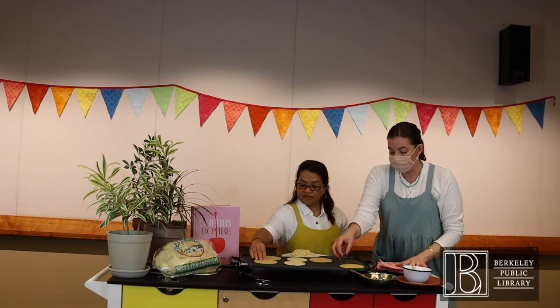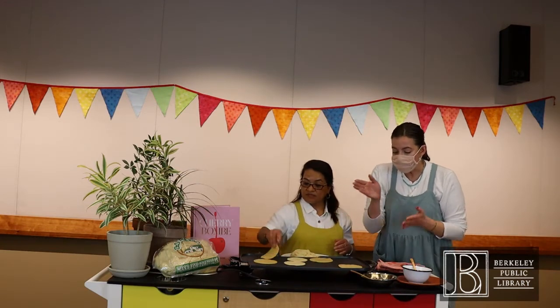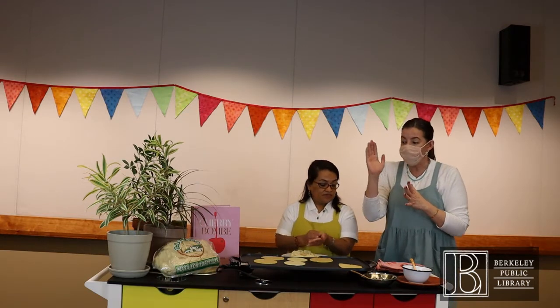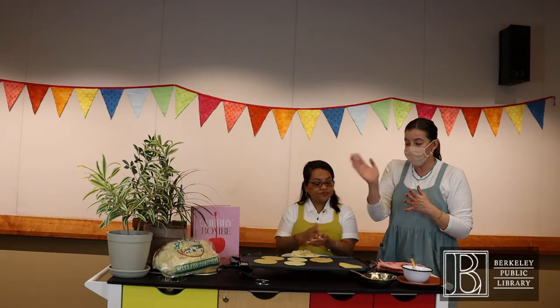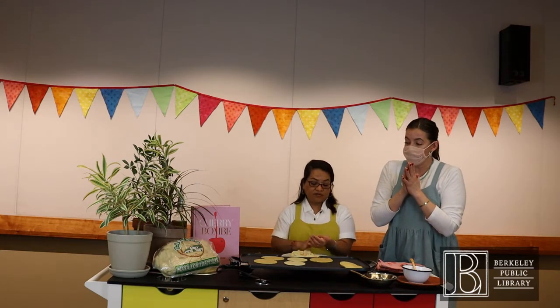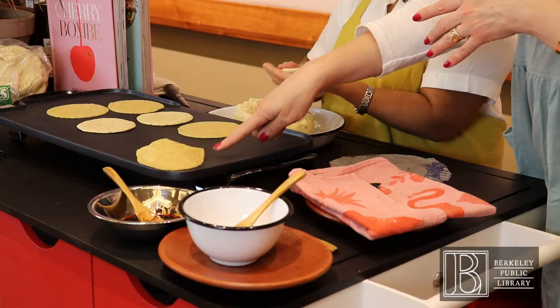But this is like beautiful, so aromatic. This is a wonderful thing that we have in our community here in the Bay Area. We have La Finca that's every day sending out fresh masa, and it's been nixtamalized. And look at how pretty that is. Look at it.